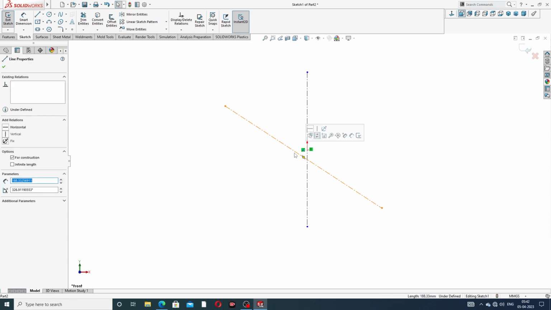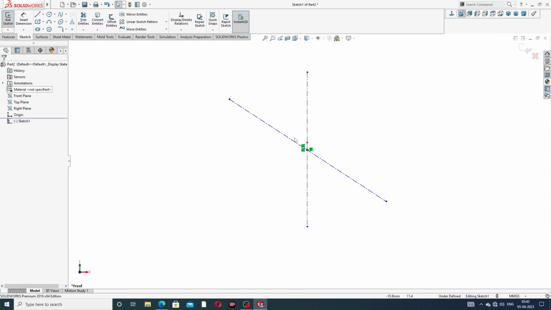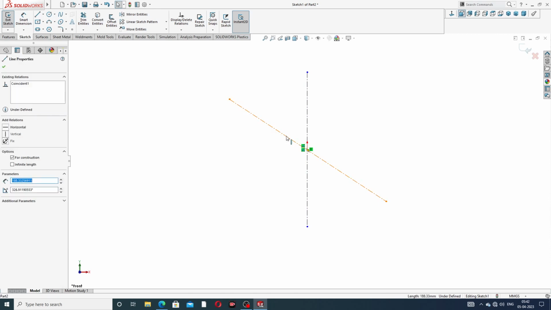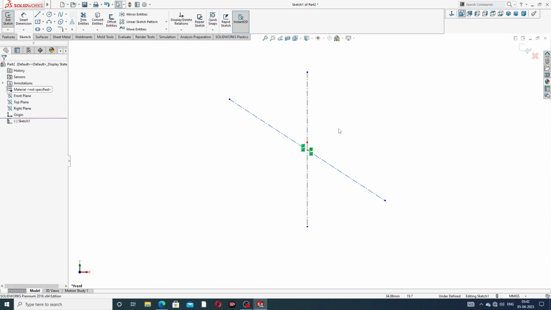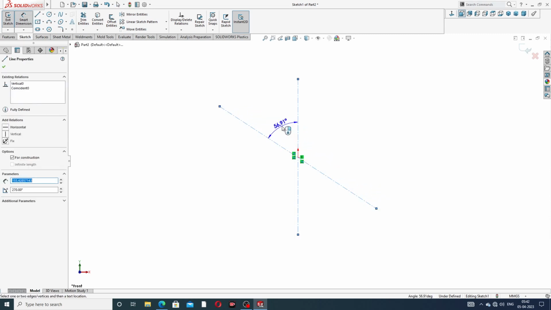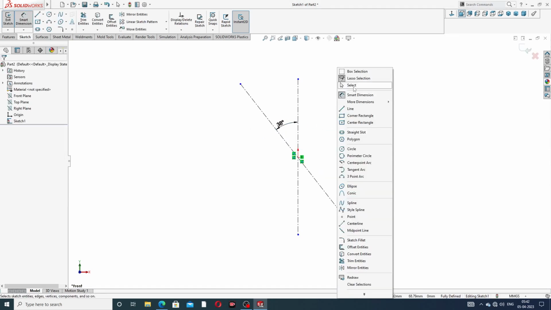This line and this point are coincident. Press the Control button, select this point and use a midpoint. Then align this angle to 38-degree, which is very important.